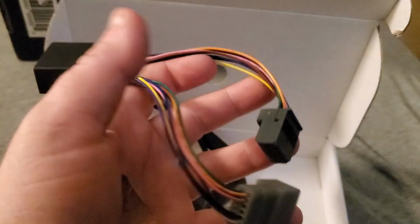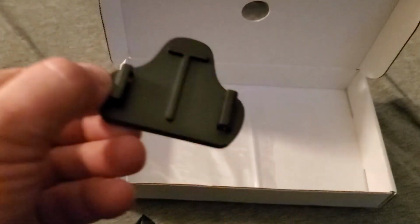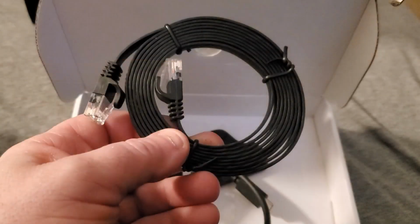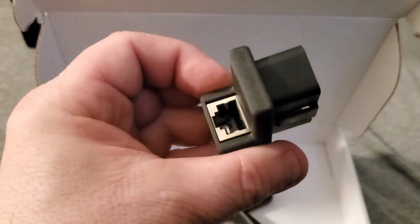Underneath everything, there was a little pamphlet on top that said "Welcome to the Fleet" and a little Comma sticker, which I promptly lost. I didn't ship that back, but they didn't give me any crap about it. Thank you for that, at least. On the bottom was your harness, two hangers to hang it onto your car so you can switch to different spots, or maybe two different cars, if you can afford two different harnesses. Also came two cables. One was the USB-C type cable, and the other one was that telephone-like cable with the connector for the OBD2 port to hook up the unit.